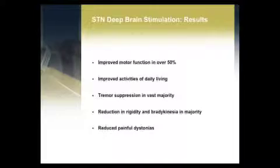What are the results of subthalamic nucleus deep brain stimulation? Over 50% of patients certainly get improved motor function, and that improvement is quite substantial. Activities of daily living tend to improve. Tremor responds very well. The slowness and stiffness also respond well, but tremor does respond a bit better on average. Painful dystonias are also reduced. In terms of medication reduction, the average is somewhere between 30% and 70%, and about 20-25% of patients end up going off their medications altogether. A realistic goal, however, is significant medication reduction, and with that comes reduction in dyskinesias.